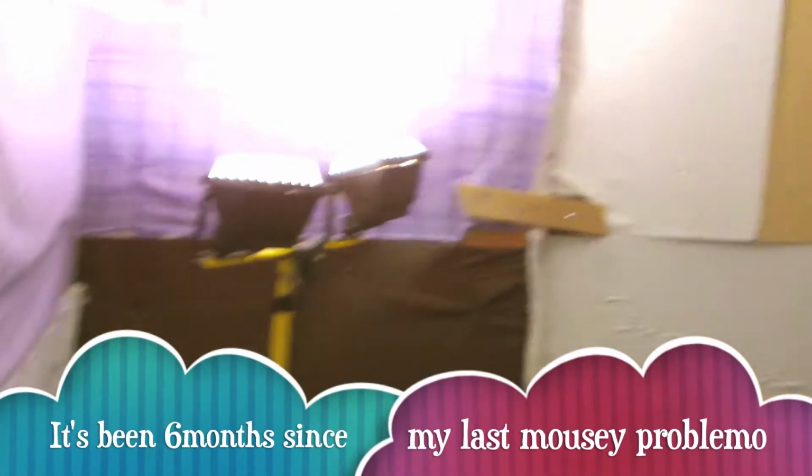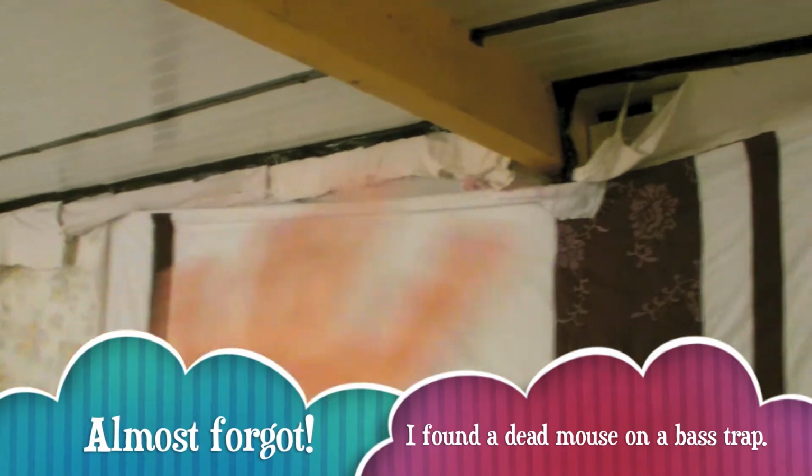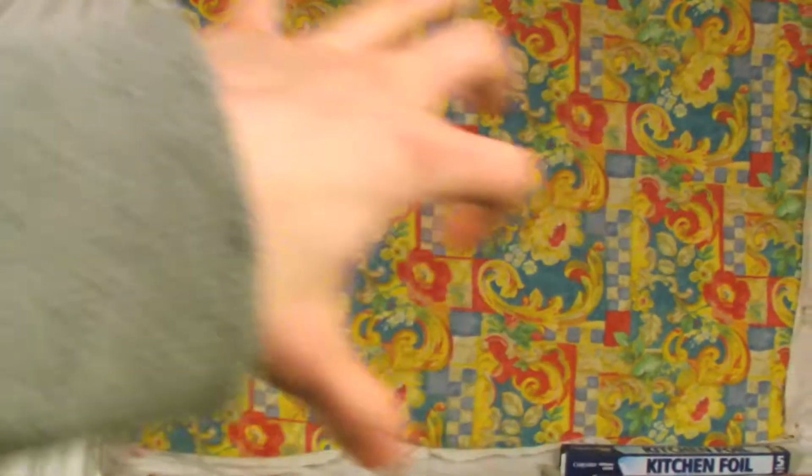There was a mouse, and I don't know how many mice, but they were dropping mice pills all around there, and on top of the bass traps and stuff. They were just all along the side. I took those off, and all that off, and I just pulled them down and saw all the mouse pills behind them. There was lots, but it wasn't like an army of mice. It'd be a mischief of mice.